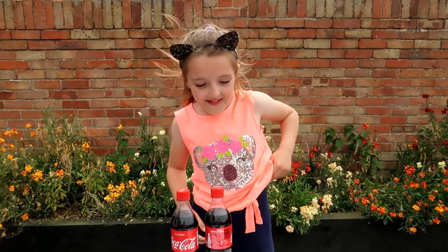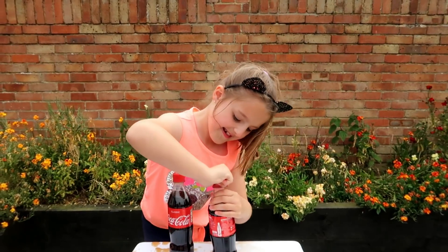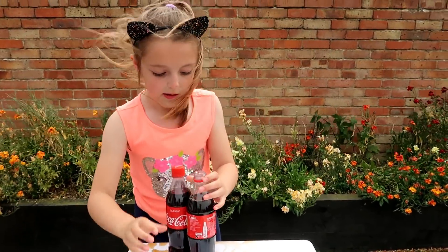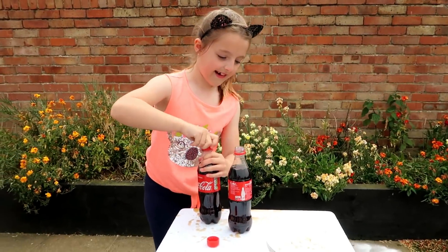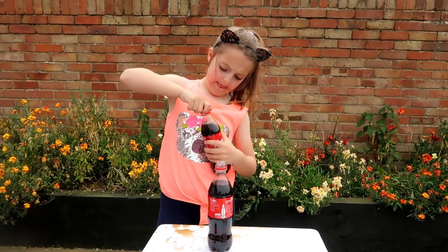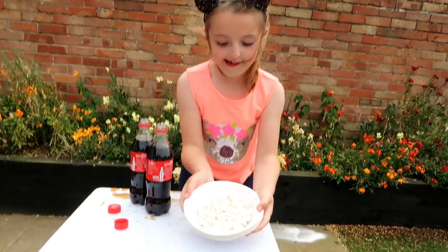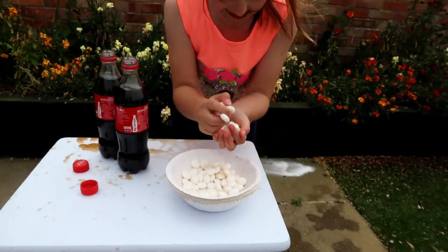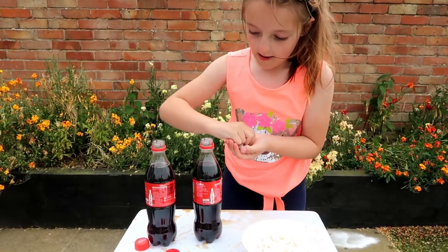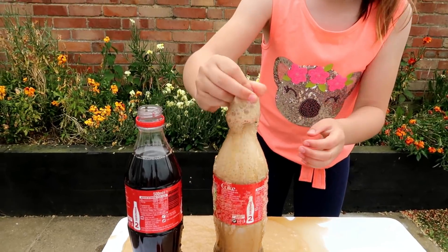The other one exploded onto the camera, so we don't know whether the lens is quite good. So you've got to take the lids off. No, you don't put the lid back on. You just put a handful of Mentos. I'm not quite sure how many Mentos you actually put in — put in a whole bowl. But this video is just for a little bit of fun, isn't it, Maisie? So get your little handful and just drop them in, really fast. Keep putting them in really fast! Don't put no more in. I've still got my Coke bottle — you need about five.